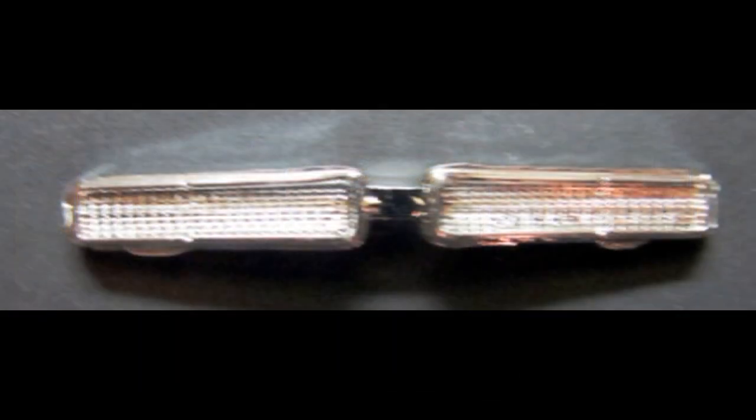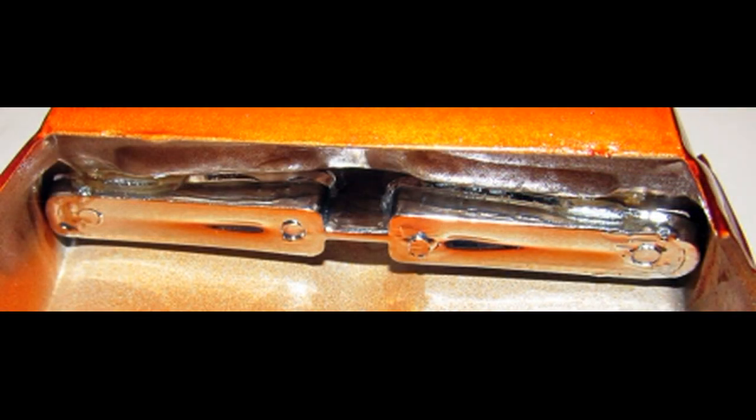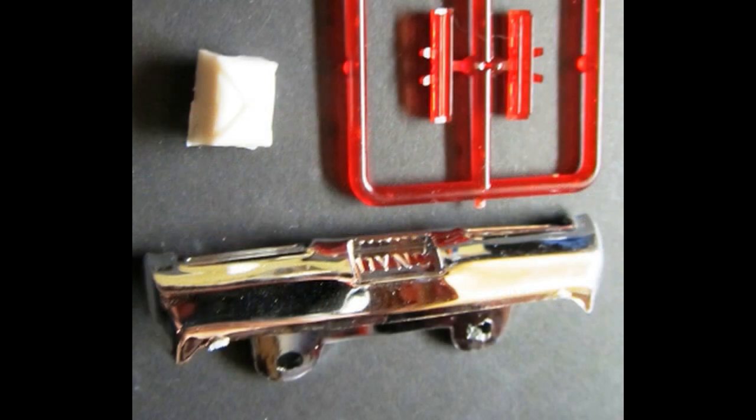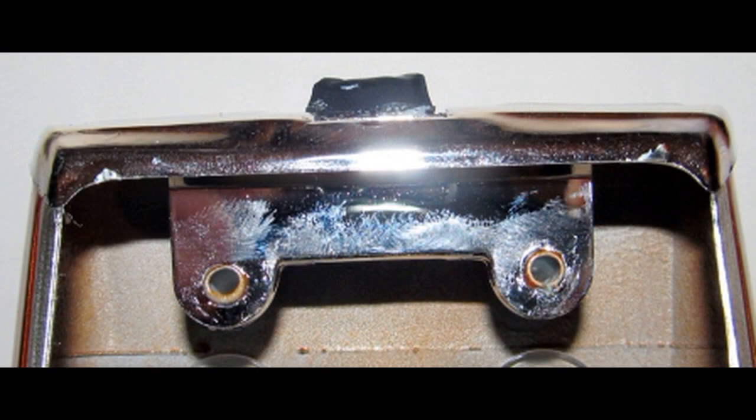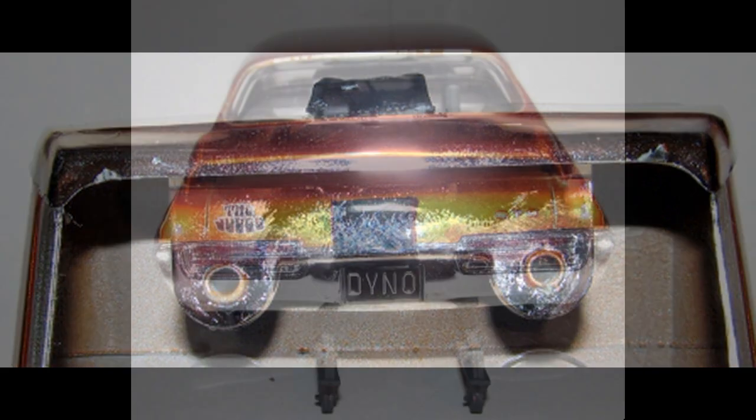Use some black wash, that's 50-50 thinner and paint, to highlight the recesses there on the grill. Once that's dry, go ahead, scrape the chrome off and glue that into the body. Now we'll get some parts out for the back end and paint the chute flat black and install it on the trunk lip, and then insert the taillights into the bumper and install the bumper into the body.